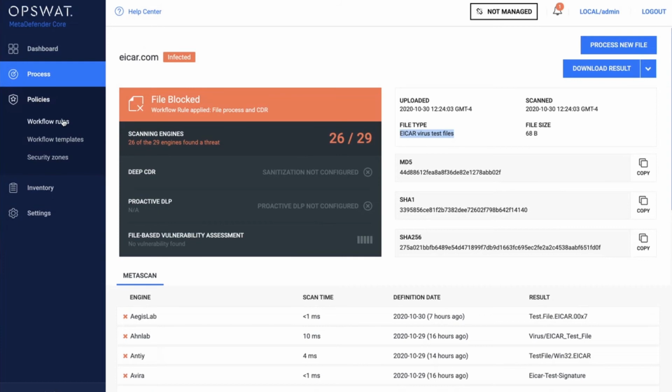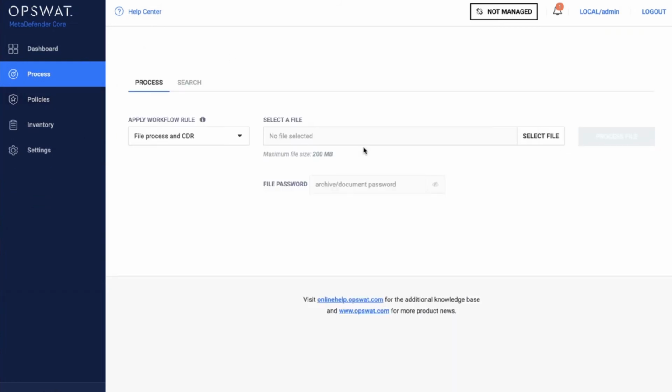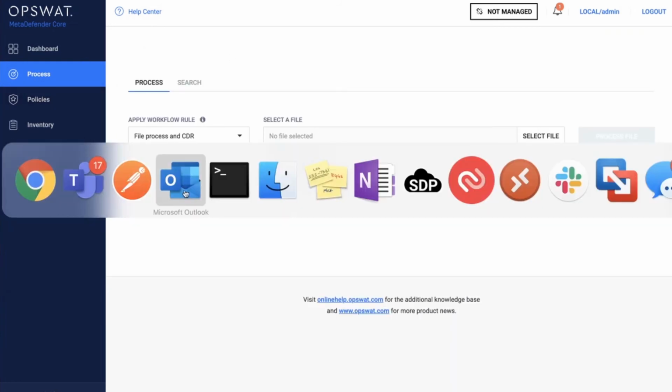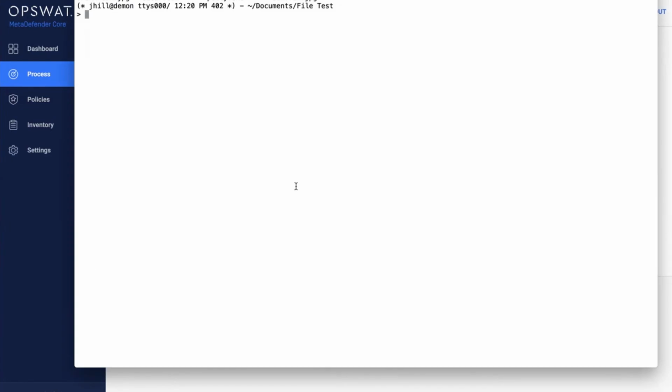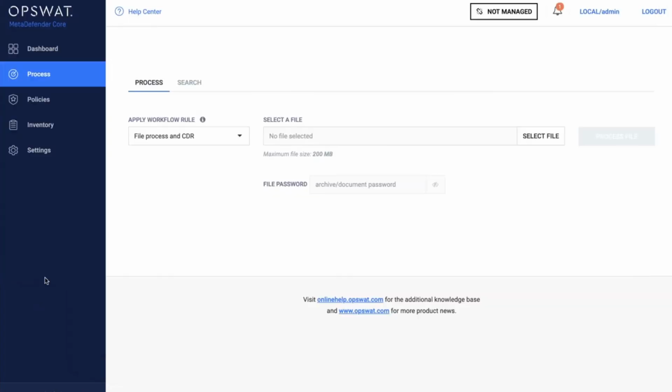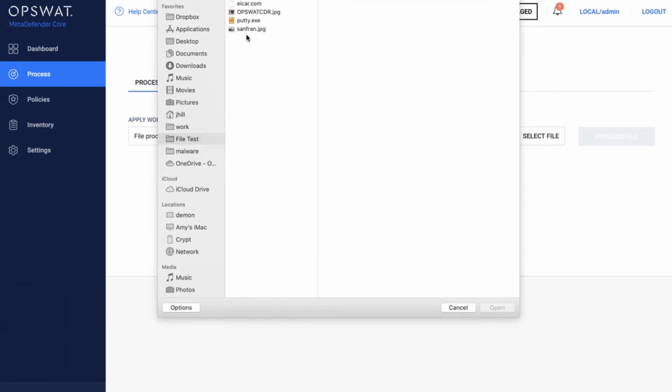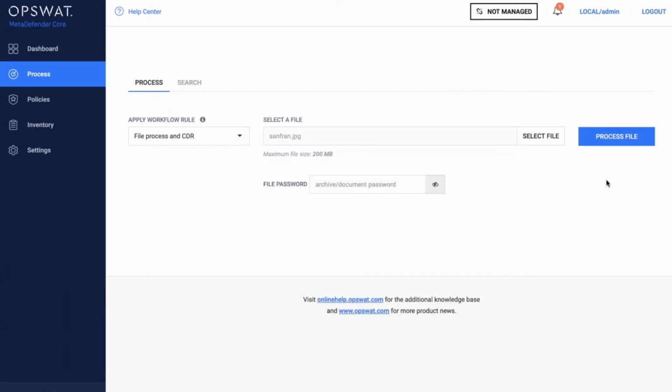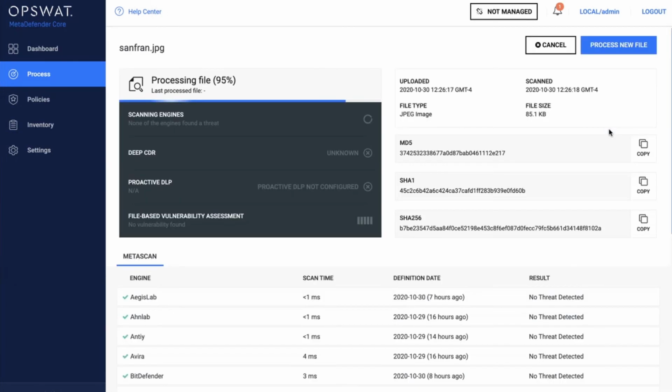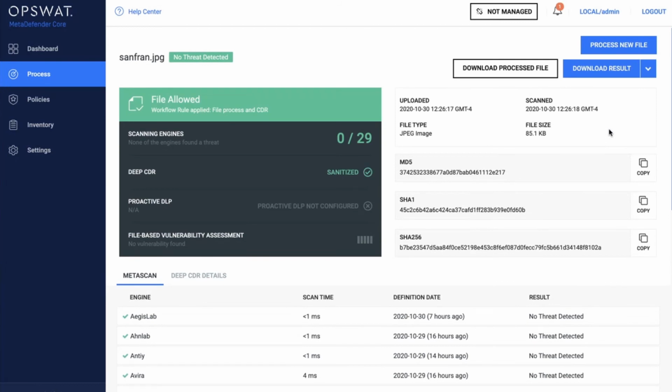So I wanted to show you a couple of other potential ways of processing a file and what they do, specifically around that CDR bit. So if we come in here and I open up this JPEG right here, a picture of San Francisco. Nothing inherently wrong with this picture. So what we're going to do is actually run this file through the process again. And what we'll see is that none of the AVs caught it. None of the AVs see this file as being hinky or weird or strange or anything like that. We can see here that the file type is JPEG.